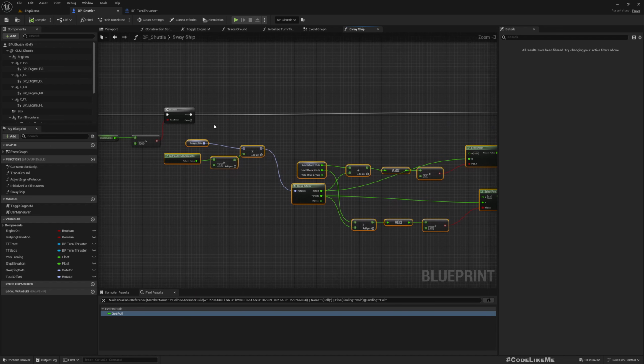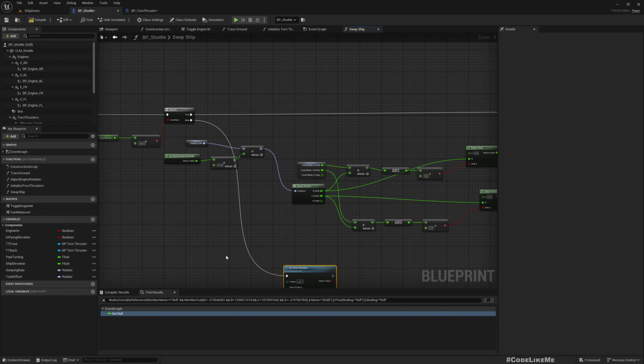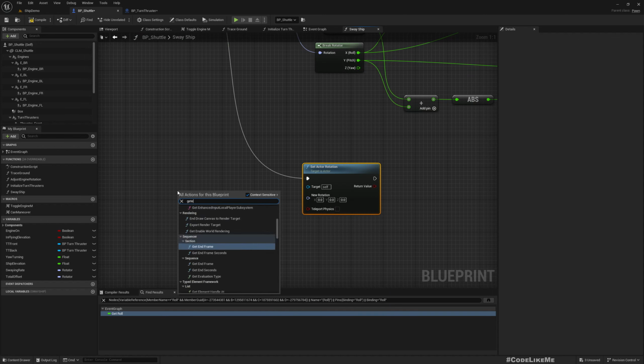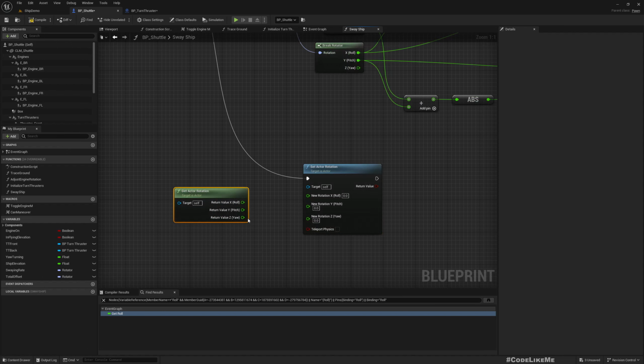So set actor rotation. And so we can get actor rotation. So we don't need to change yaw, but we need to make pitch and roll 0.